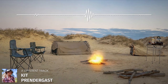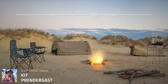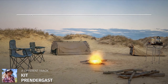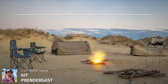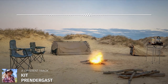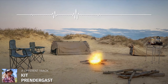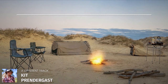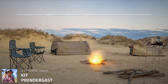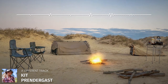So Amegilla dawsoni is one of our biggest bees, and it's probably the first native bee I became aware of, in one of my last years in undergrad or in my honours year, when we were looking at sexual selection and alternative mating strategies. Dawson's burrowing bee is interesting because there are two morphs of the male, the major males and minor males. The major males are bigger, the minor males are smaller, and they have different mating tactics. The major males wait on the nesting grounds for virgin females to emerge and they battle it out. They will fight to the death to get to mate with a newly emerged female.